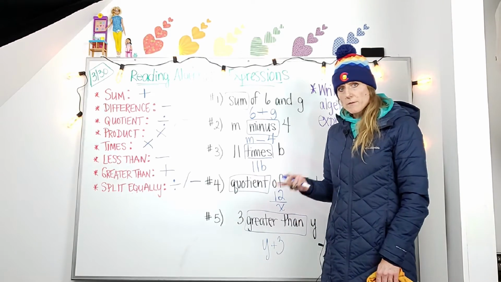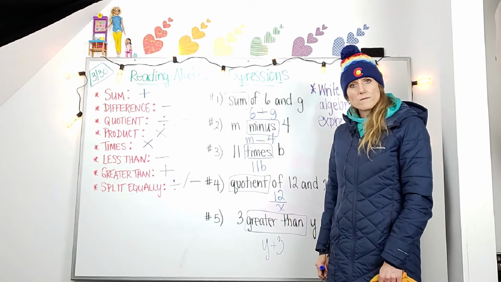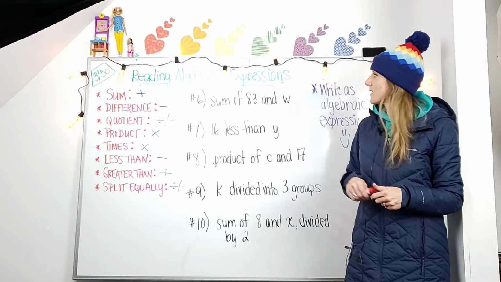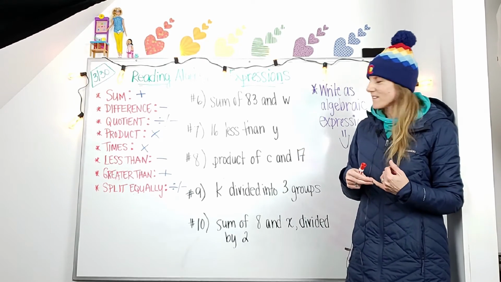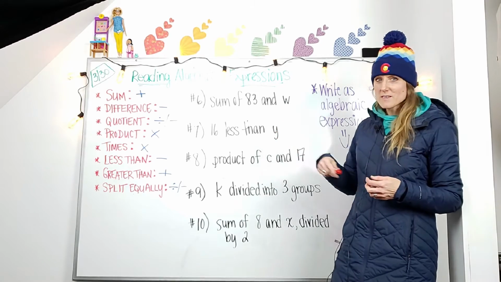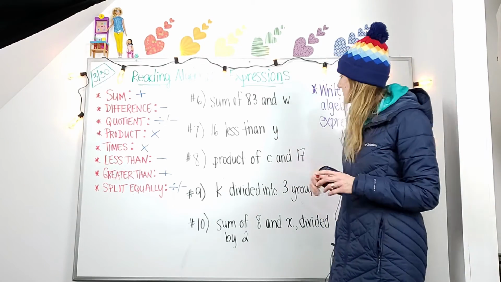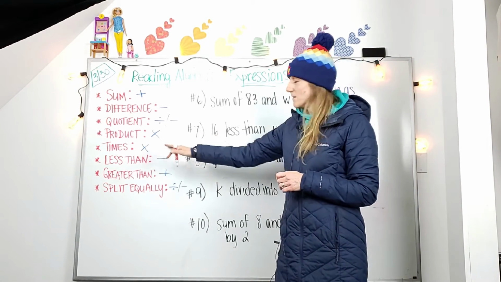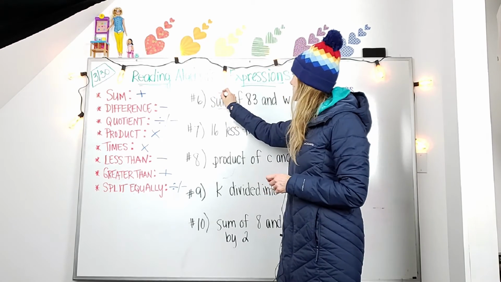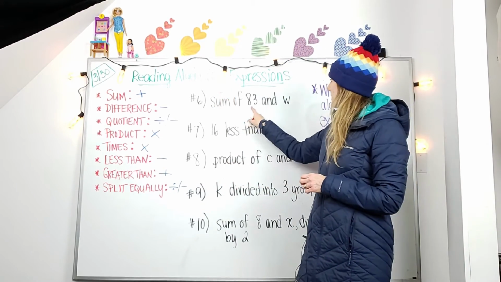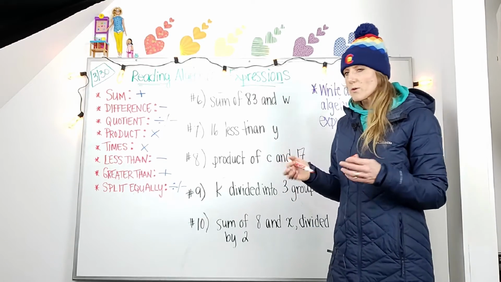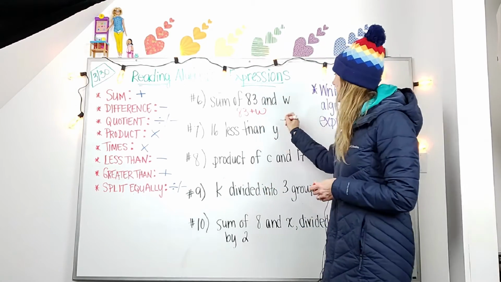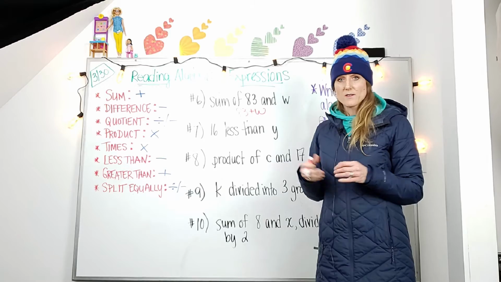I'm going to take a quick pause and I'm going to come back and we're going to do 5 more. All right, everybody, we're back for a few more examples of reading and writing algebraic expressions. We're going to keep on going with example number 6 so that you guys can get a good foundation for all of this. All right, again, we're looking for the keywords. So sum. Sum, we look at our little handy-dandy chart there, means to add those numbers. So the sum of 83 and w, again, 2 ways you can write this. 83 plus w, or you can flip-flop those because, again, addition does not matter. Commutative property.